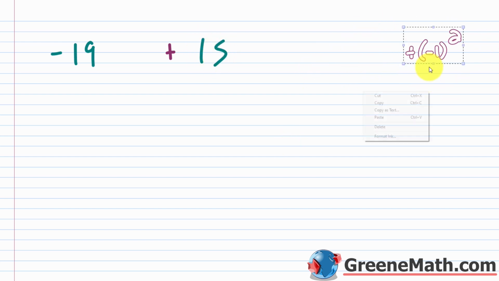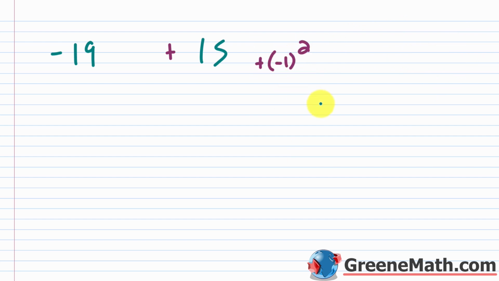Okay, the last thing here, let me move this down. When we're looking through everything, we have an addition, we have another addition, and then we have an exponent operation. So I want to perform the exponent operation first. So you have a -1. Again, this is wrapped and it's squared. So this is -1 times -1, which is 1.